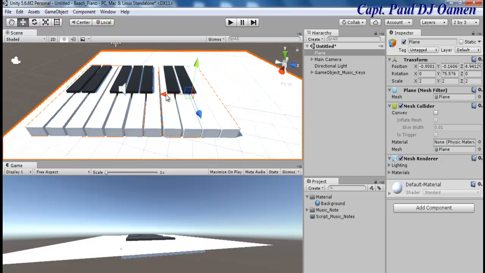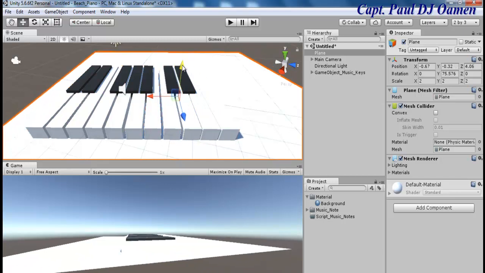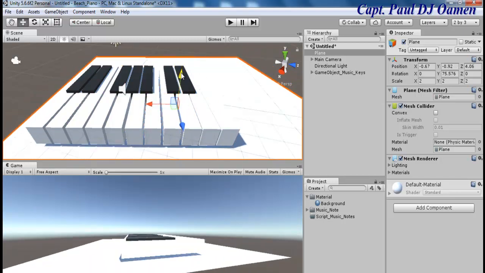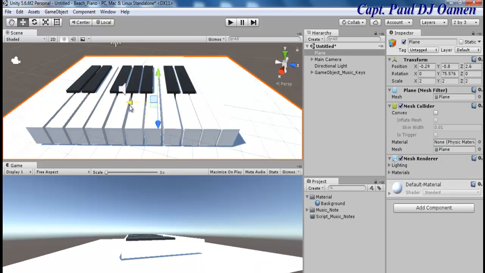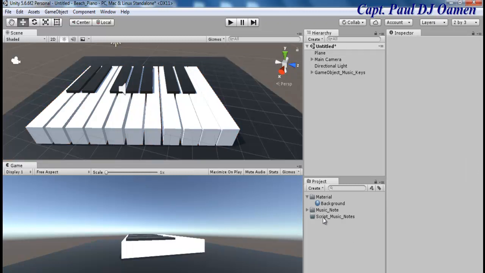Make sure it's selected and just drag it along. Let's push it down a little bit so that we can see all of the keynotes. There, that's fine. So I can even change the color for now. I'm still going to change the color because I intend to add some asset to it. But before that, instead of talking now, let's start work with the coding.